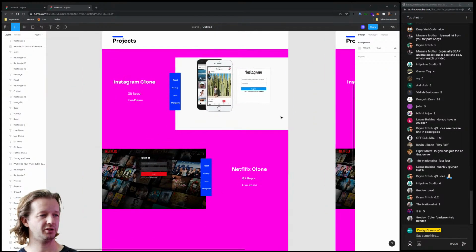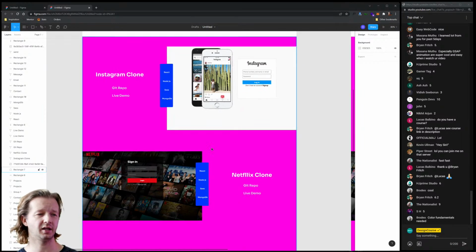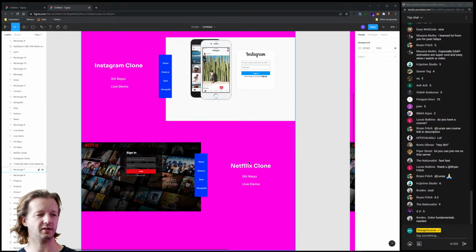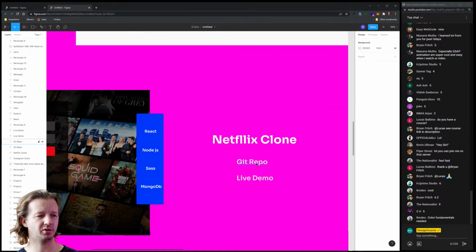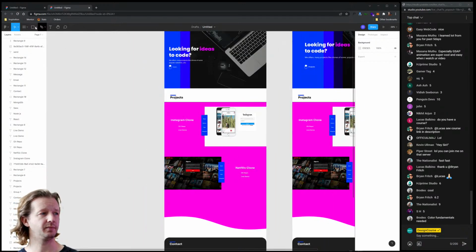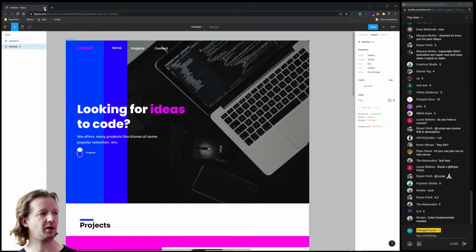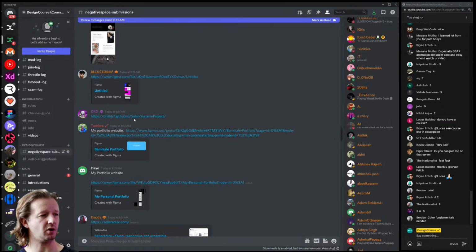Now this is too much just bright pink in your face. I would definitely change this and rethink. Also, if these are supposed to be links, you're not indicating at all whether they are. Either underline them, put an icon next to them, put them in button form, or something like that. All right, so we're not going to bother with a rating for that one. I just want to keep moving on to get through these as much as possible. Let's see here. Who is next?